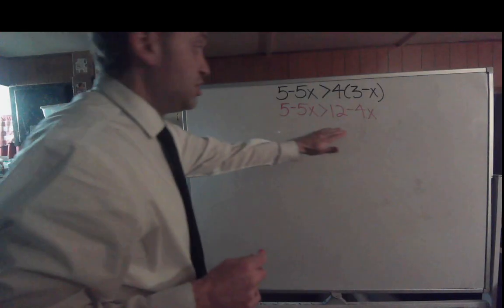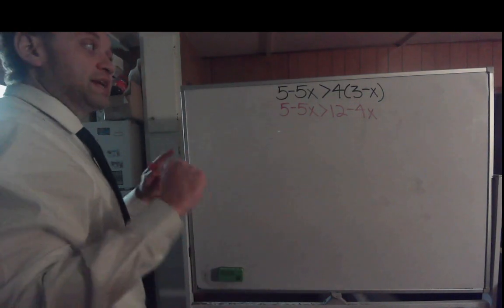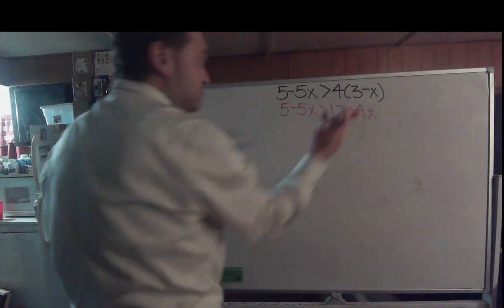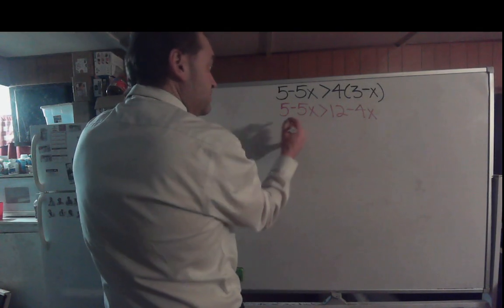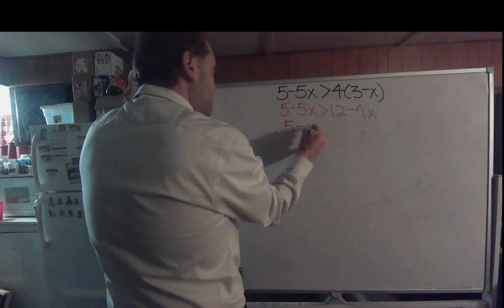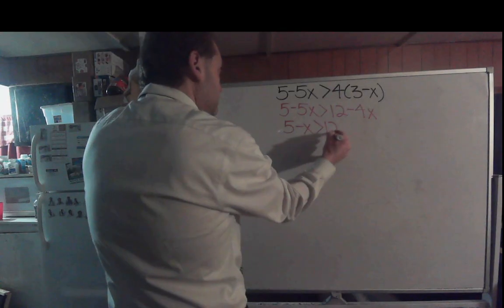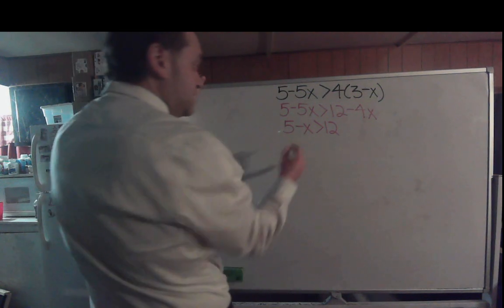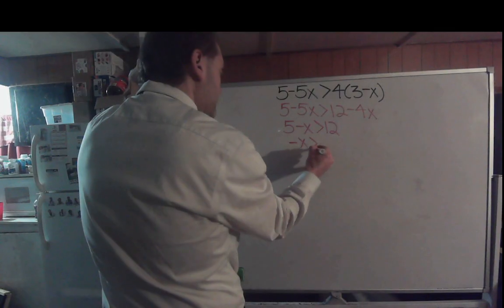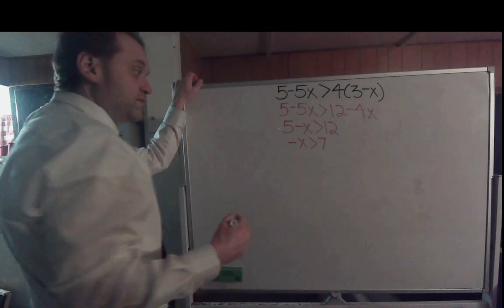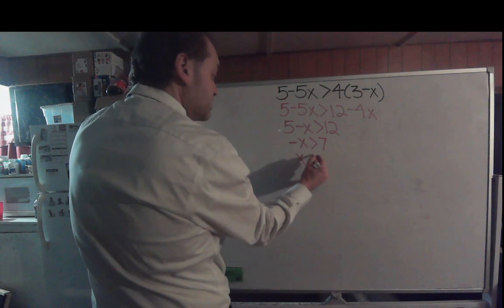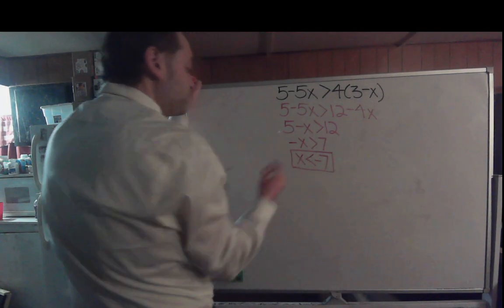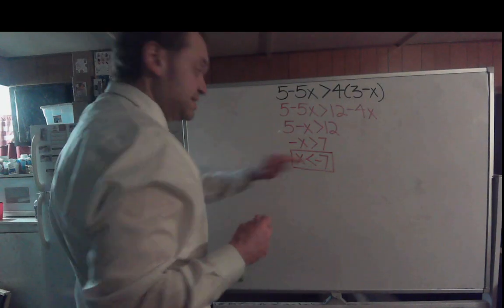And then you have the variable on both sides. Well, obviously we just want to get the variable by itself on the left-hand side, so we need to add 4x to both sides to get it out of the right-hand side. If you do that, you would end up with 5 minus x is greater than 12. And now you want to get that negative x by itself, so subtract 5 from both sides. You would get that negative x is greater than 7. And then you want to just solve for x, so x would turn into less than -7 since you flip the sign when you divide by a negative. So the solution is that x is less than -7.